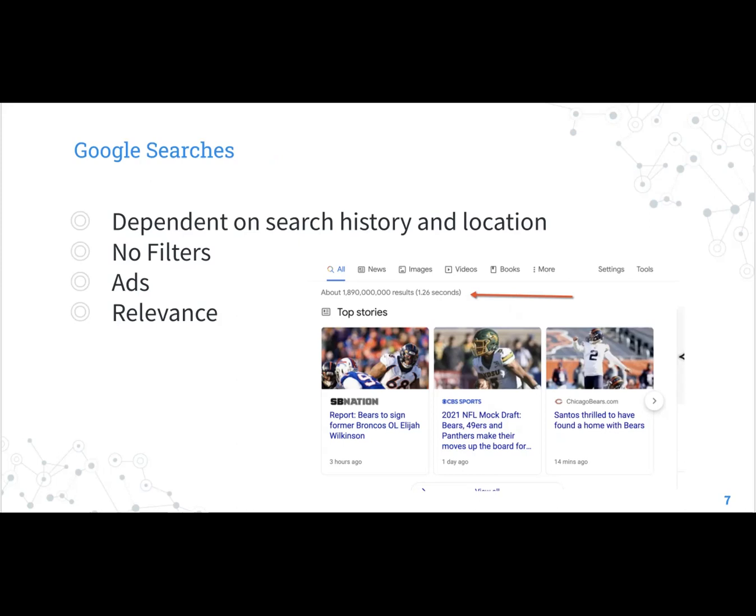And relevance. So I use this as an example a lot, especially when I do elementary. I search for bears. Oh, I didn't put the keyword in there. So this keyword was bears. I did the search. Look at how many results I got in a little over 1 second. Okay. Who's got time to search through that? Because I want to find out what Kodiak bears eat in the wintertime, right? Now I've got to look through all the football teams, the Twitter feeds, all of that stuff. Who's got time for that? So this is why we want to use databases, just to help filter that information out. So again, not telling the kids that Google is evil or bad, okay?